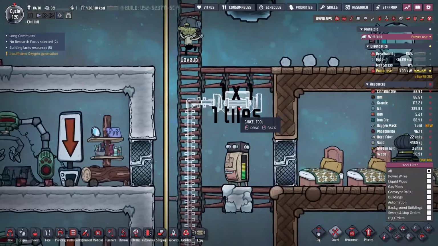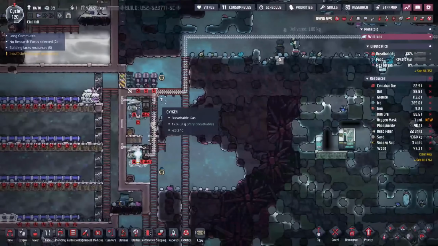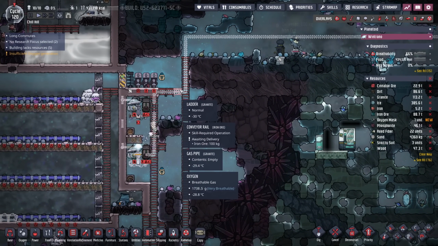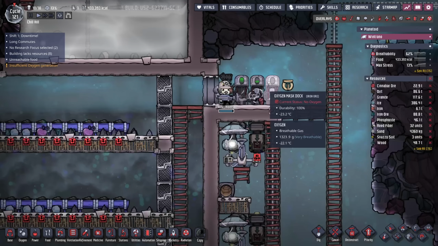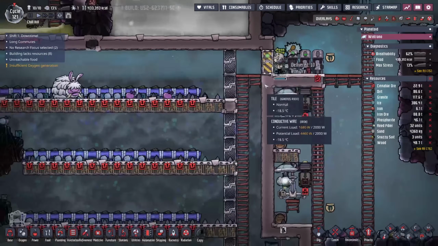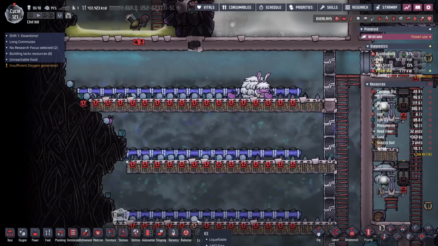If we didn't have this bridge here, the oxalite wouldn't flow from all the way over here because there was no input to travel to. Now we're occasionally, at least at the startup, going to get some carbon dioxide in the suits. That's no big deal. We'll just repair them. I have re-enabled the oxygen mask checkpoint, which means it's time to do some work in here.